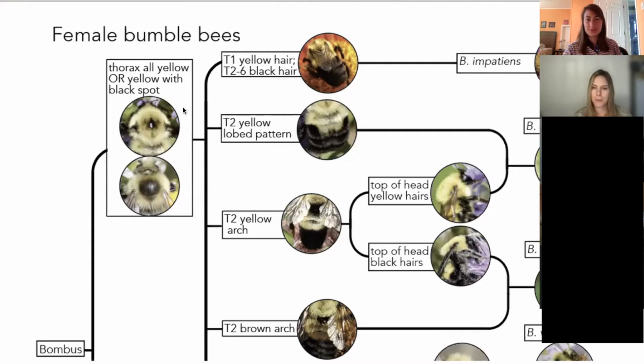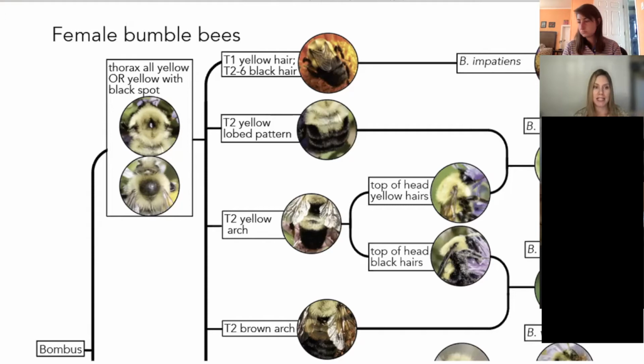Do you want to explain generally how you go through one? Yes. So one of the things that we want you all to do is really practice using the keys, because it's easy for us to have knee-jerk reactions to what we think we see. But until you've really started looking at the multiple traits, and until you start really getting more knowledgeable about which traits tell you which species you have, it's easy to guess wrong. And again, in the bumblebees, we don't have too many in this area, so we should be able to get through it pretty quickly. But as we're going through this, we want you to have this key up and to go through the branching points.